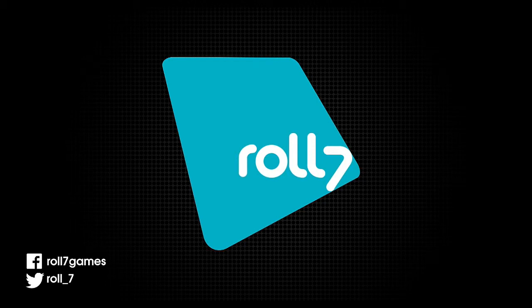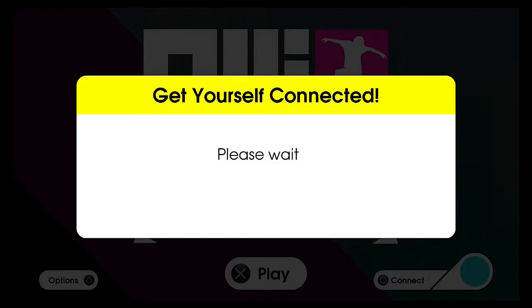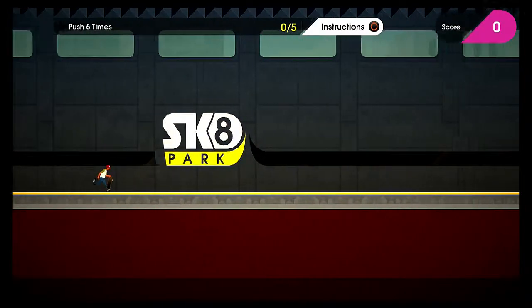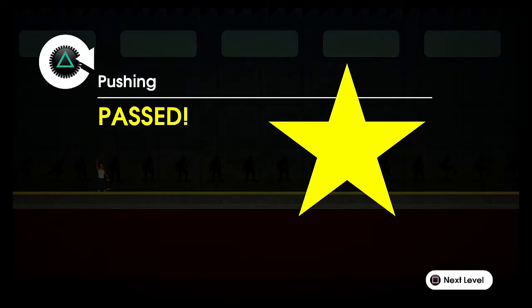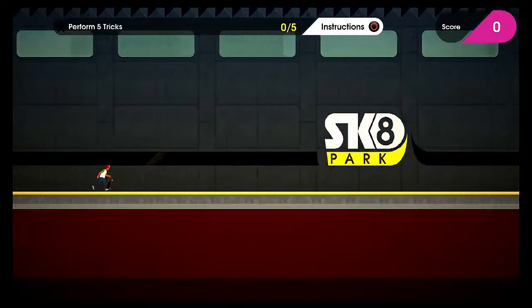Let's take a look at this olliwood, shall I say, once it loads up. I've not played this before, so... Open skate park. Skating is tough. We're going to show you the basics before we let you loose in olliwood. So we need a tap to move. Okay, we've done that. That's quite easy. Next level. Hold down, then let go for a weedy thing.